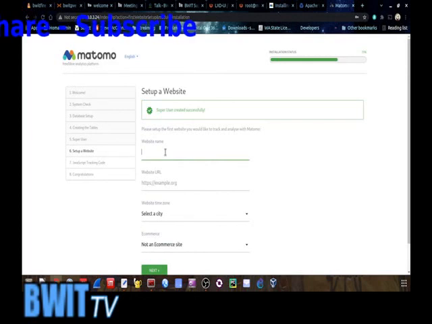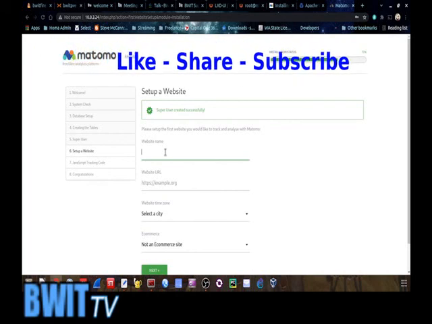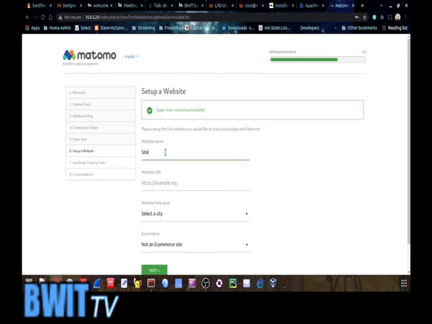Here you're going to put in your web address, so you're going to put in the site name of your website. You're going to put in the actual URL here. So whatever, example.com or whatever.